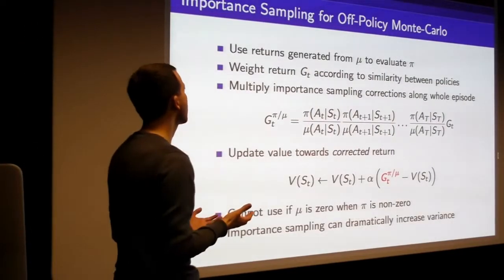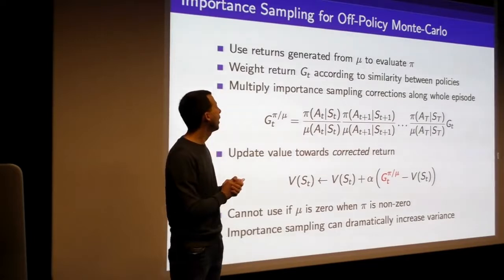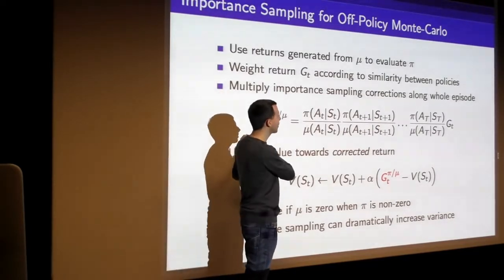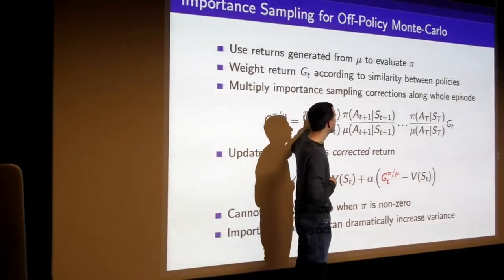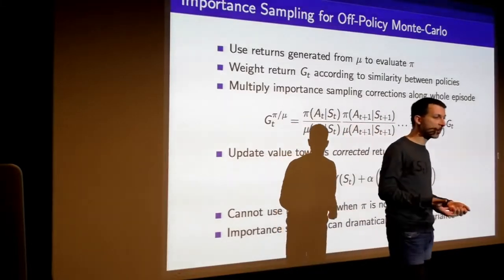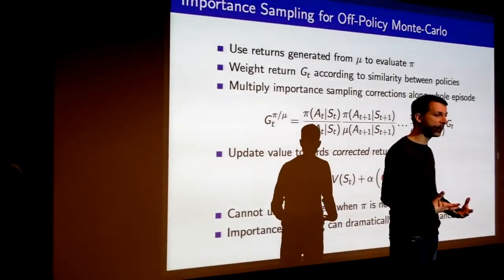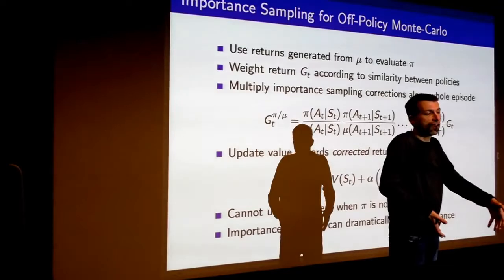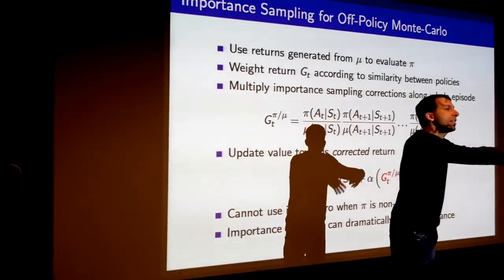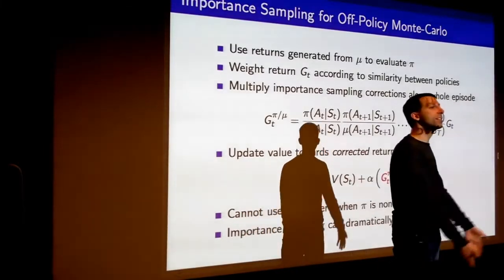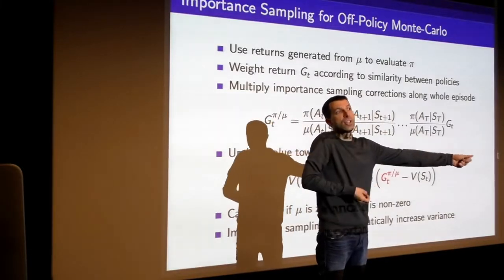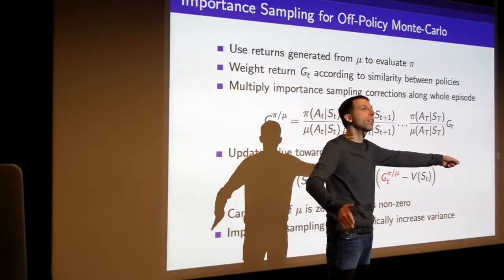So we can apply importance sampling to Monte Carlo learning by doing importance sampling along the entire trajectory. When we importance sample in Monte Carlo, we have to look at the trajectory. We have to multiply these importance sampling ratios across the entire trajectory. At every single step, there was some action I took according to my behavior policy, and there's some probability that action would have been taken under the behavior I'm actually trying to learn about. So you have to multiply these ratios together, and in general it becomes a vanishingly small probability that the return you saw under your behavior policy gives you any information at all about what would have happened if you followed some completely different behavior.